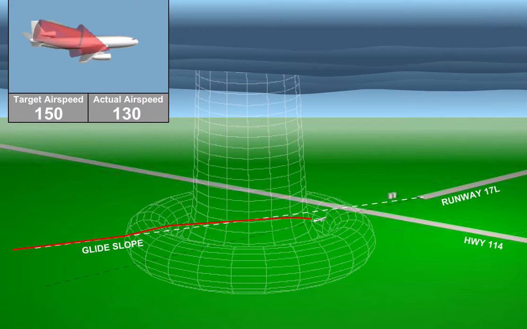Despite arresting the descent, a maximum tailwind component of 46 knots was experienced close to the ground, and the airplane made its first contact in a field approximately 6,000 feet north of the landing runway. The airplane then bounced into the air, hitting a car and light stanchions on Highway 114, which runs east and west, north of the airport.